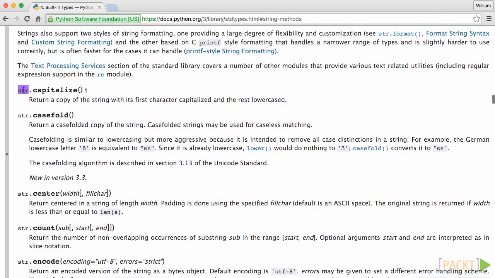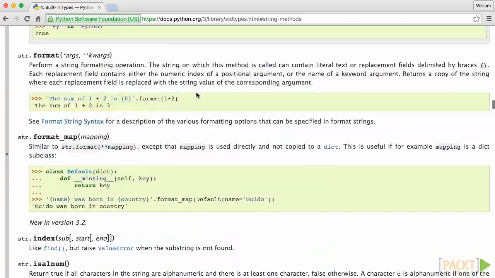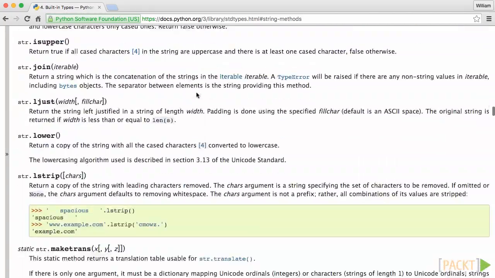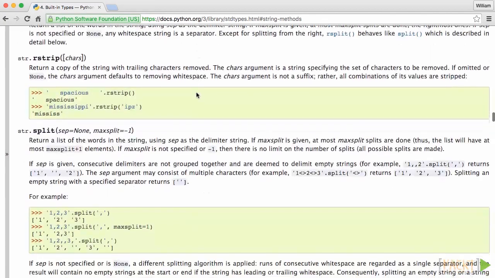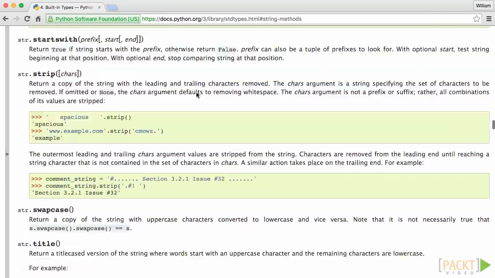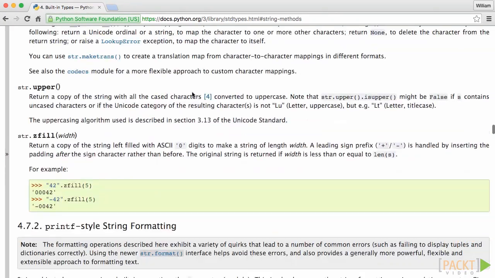Everything that's str.something is a method. For instance, this method capitalizes a string. The upper function, it should be down here somewhere under u. Here, str.upper: return a copy of the string with all characters converted to uppercase.